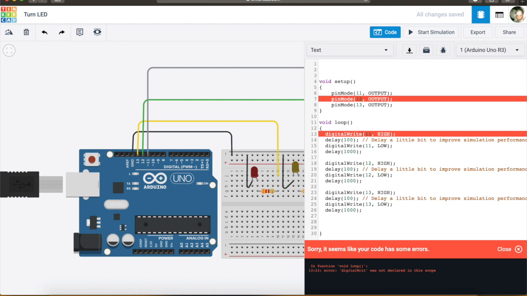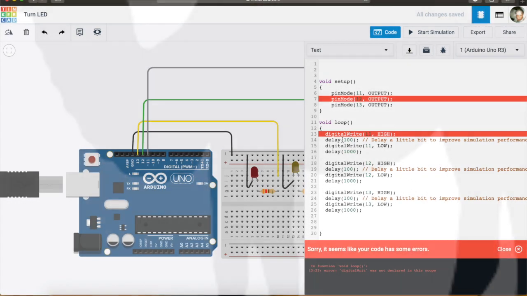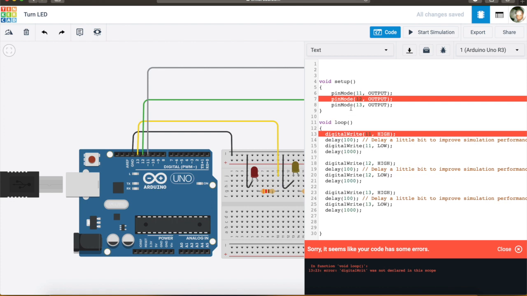And the other error that we can encounter is that you can see this digital write is small letter digital, and then the first letter in write is a capital W. This is called camel casing in coding. You can see it looks like a camel's hump, so it's called camel casing. So usually the keywords that are in the Arduino, such as pin mode, you will see that it's 2 words, but the second word will always start with a capital letter.